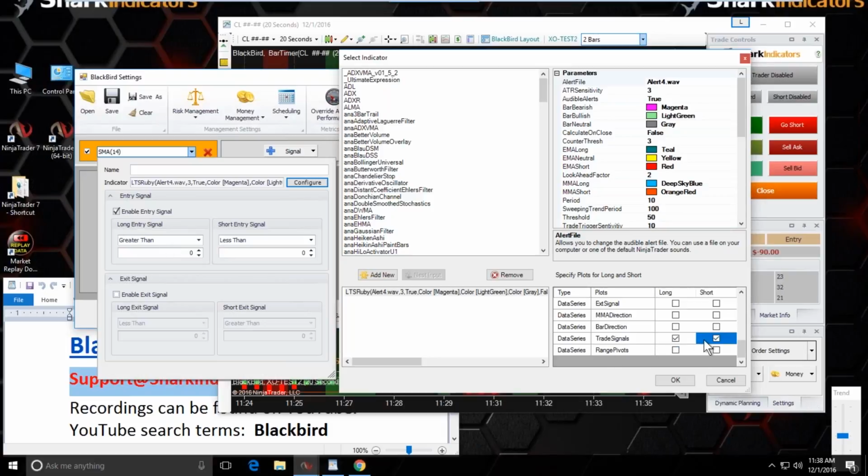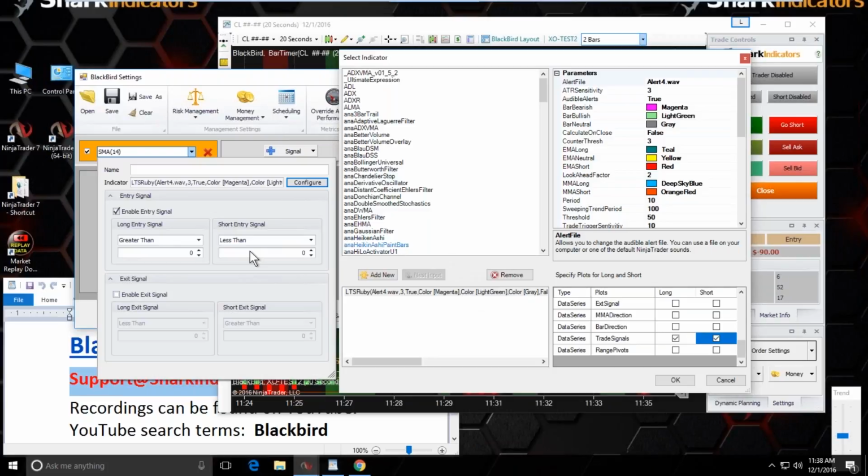And then a short signal is typically -1, and -1 is less than 0. That's why the default settings here are greater than 0 for a long and less than 0 for a short. So the most common trade signals you get from indicators are +1 and -1, and the default settings are set up for that.